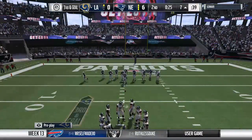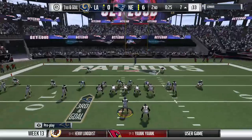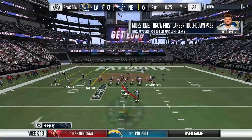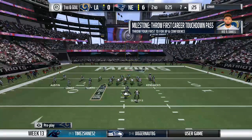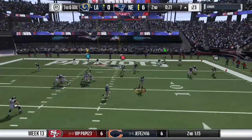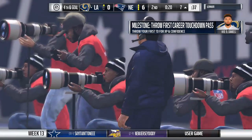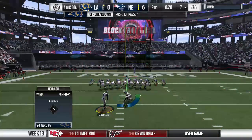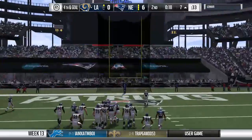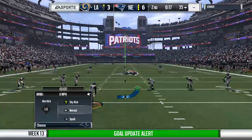And a really long drive here, and it goes on and on. An extra defensive back on the field here for 3rd and goal. Now they'll throw here out of the gun. Flushed out right. And that is out of the back of the end zone, incomplete. Now it's Zerline to try the Ram field goal. From the left hash, a chip shot here. And Zerline's kick is good. And they are on the board, trailing now at 6-3.